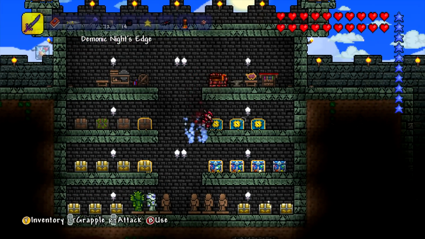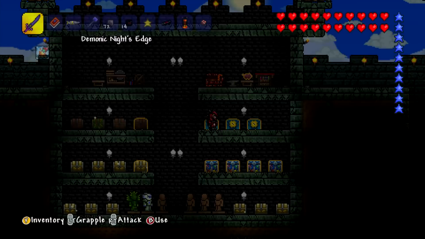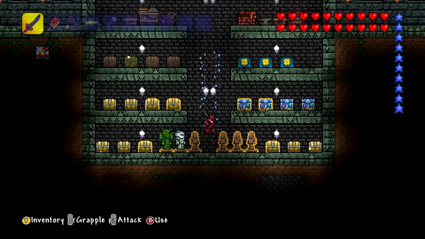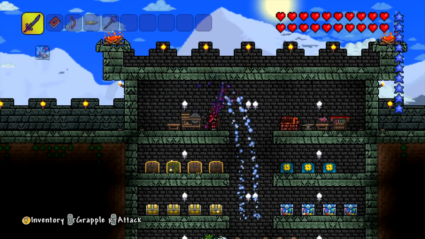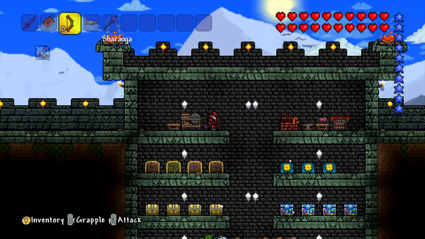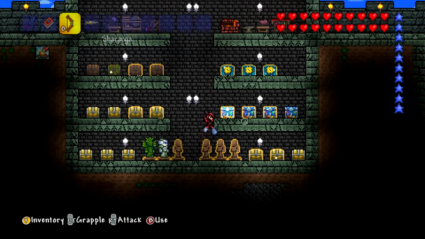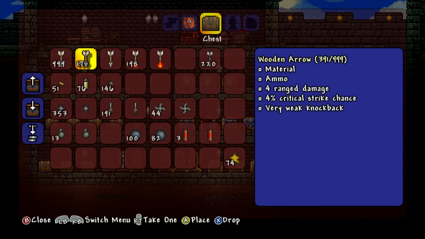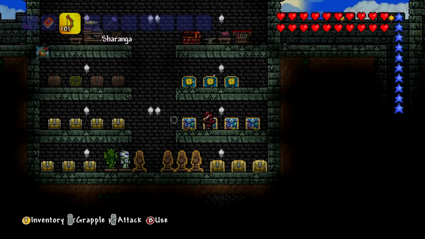Now, I'm going to quickly stack all this crap away that I'm not going to use. I'll be back in a second. Right, we are now done. I've created the Knight's Edge, the upgraded weapon which doesn't work quite how it should, and the Sharanga, which is a bow. And now we can just take out a few arrows, and I'll show you how it goes. Let's just take like 100 for now. 101 in fact. Put those in our arrow slots.